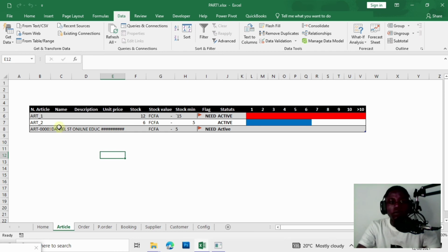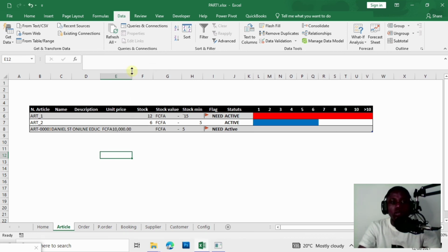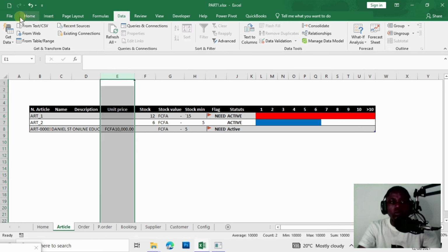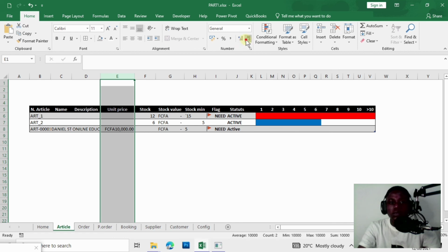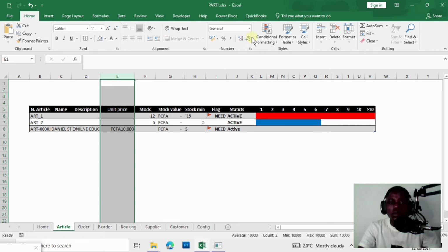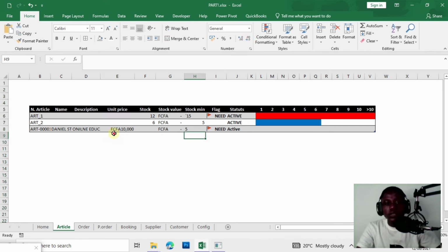Wow, it's wonderful. It added everything, the active too, automatically. If the hash symbols appear, it means that the space created was not sufficient to hold the data. Let's change this format, because there are 2 zeros behind. I don't like it. Let's move it to... Oh, this format cannot be changed. Okay, that's it. Now it's better.